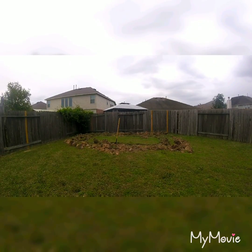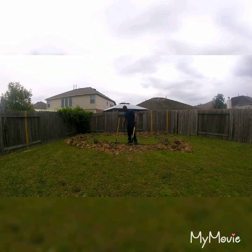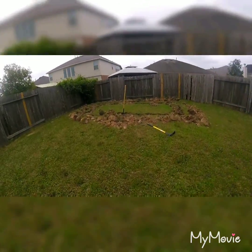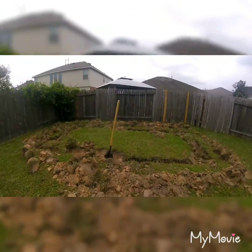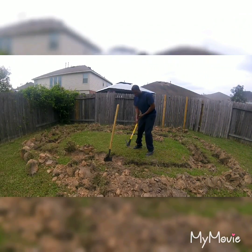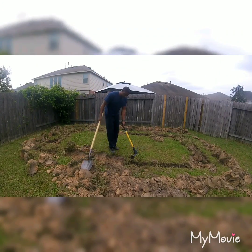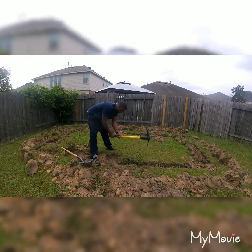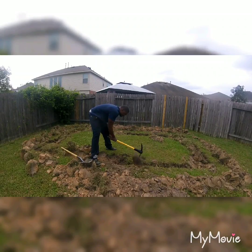All right. Hopefully I'll be able to get it done. At least start to get all this dug out before the rain hits. The ground is soft. There's a lot of rocks right here. That's why I bought this thing, a jig, so I can pick all the rocks out.